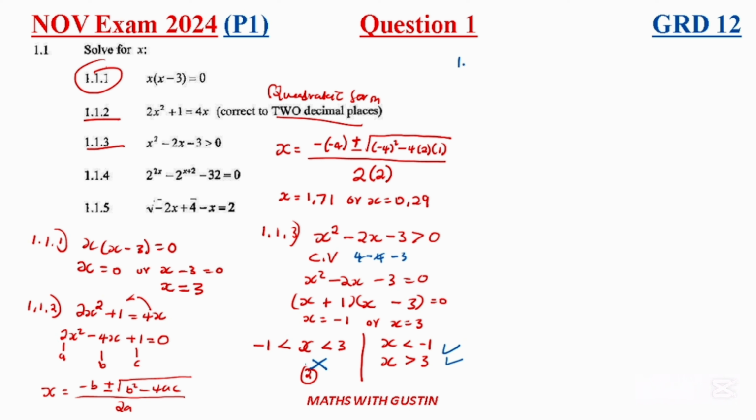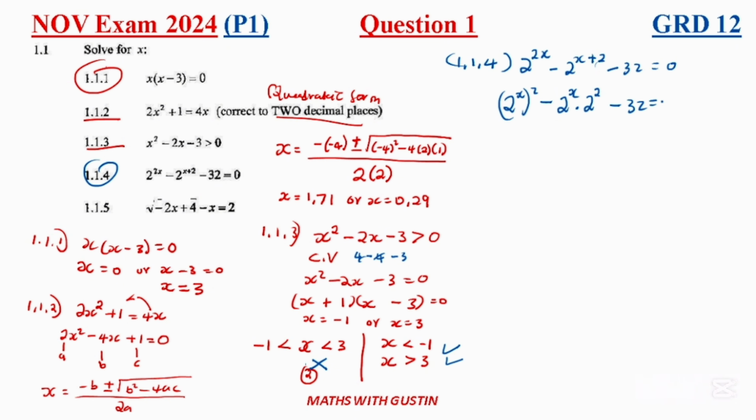Right, so now let's go to 1.1.4, which is this one here. When you see this one, you know guys, this is an exponent. Therefore we need to solve for x on this exponent, which is 2 to the power of 2x minus 2 to the power of x plus 2 minus 2 is equal to 0. So what you need to do here is break this apart, because 2 to the power of x all to the power of 2 is going to be minus 2 to the power of x, which before it was like that, then you need to separate them.